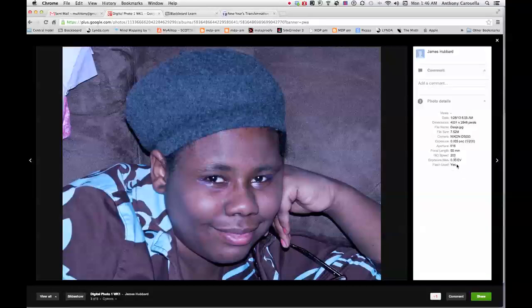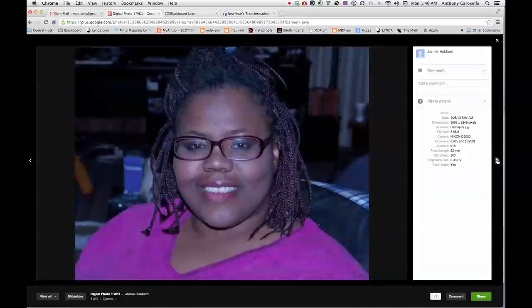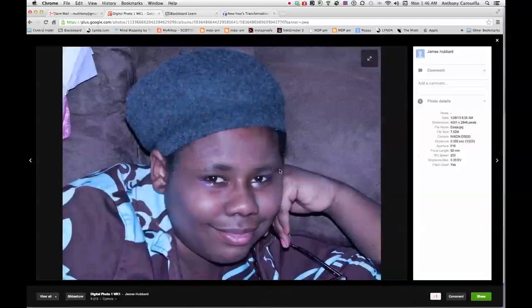Okay, so when you're doing the white balancing, when you're using flash, let's see what the next one might look like. When you're using flash, it looks like you used the flash and then maybe you were doing a little white balancing too, because it makes their skin look a little blue. So you might have done the white balancing along with the flash, and that you might have done it corrected for tungsten. But since the flash went off, it gives you this little bluish effect too.